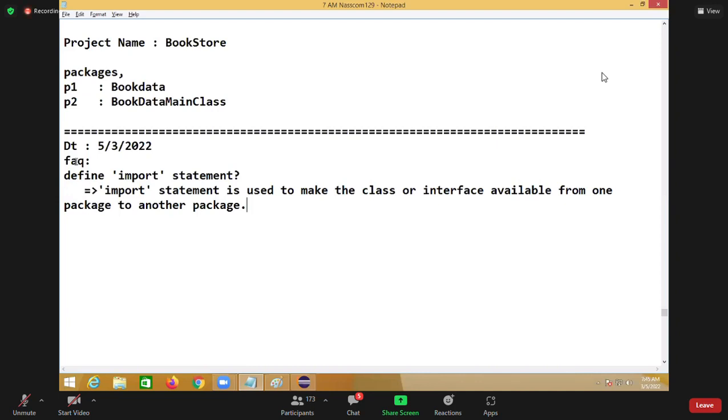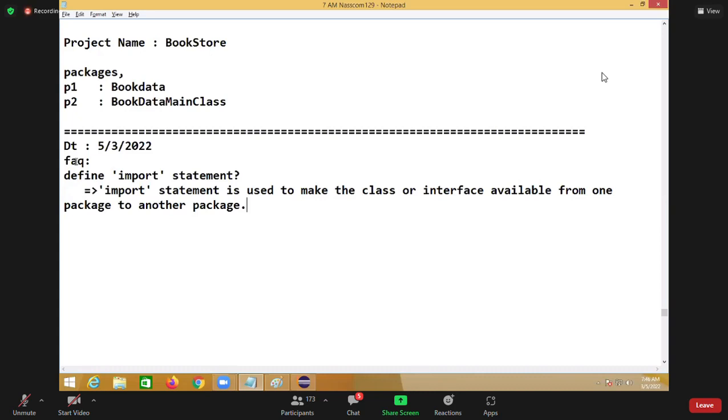So here the import statement is used to make the class or interface available. Why I'm adding interface: maybe by this weekend or first week of next week, interfaces will come inside. When the interface comes, automatically you are eligible for Advanced Java. Advanced Java will be started. Only 1 week is there for you. 7 to 8 sessions are pending. In these 7-8 sessions, you are eligible for advanced. So interface and class both will be sitting in the package, but still we are working with the class.